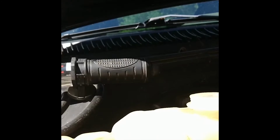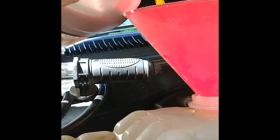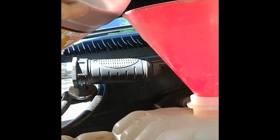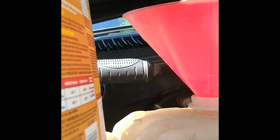I'm using a full concentrate of antifreeze, so I'm going a gallon of antifreeze and a gallon of water, because that needs to be mixed 50-50. Just so you know. We lost a lot. Bubble down.